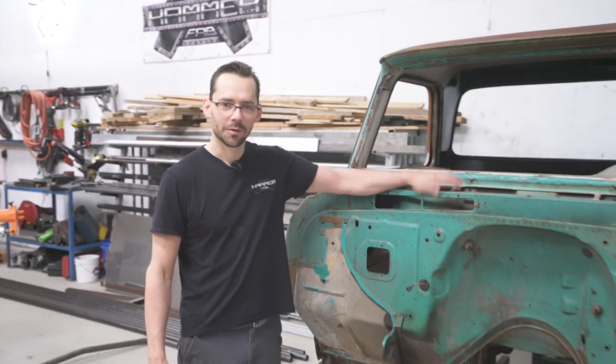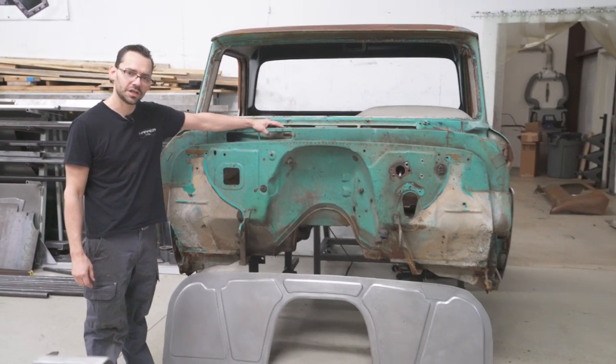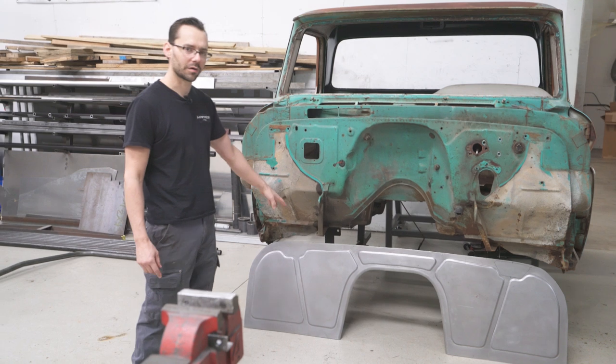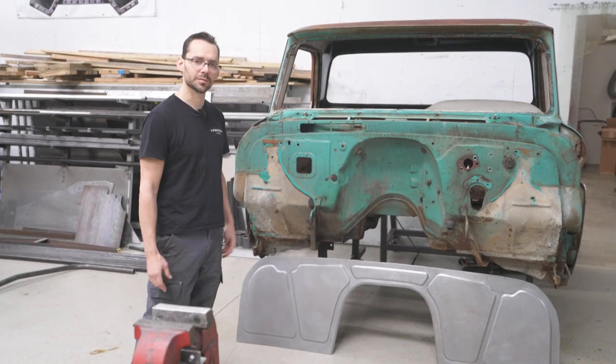This week, we're going to be cutting out this firewall on this 66 GMC, same as a C10. And we're going to install this panel that we made a while back in one of our seminars. So stay tuned and check it out. We'll show you how to do it from start to finish.